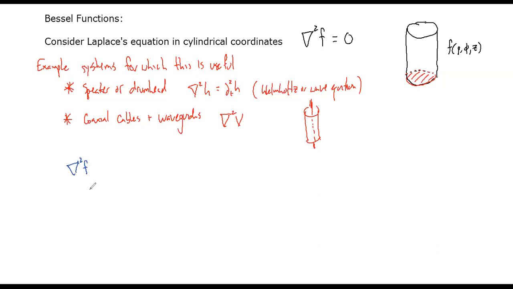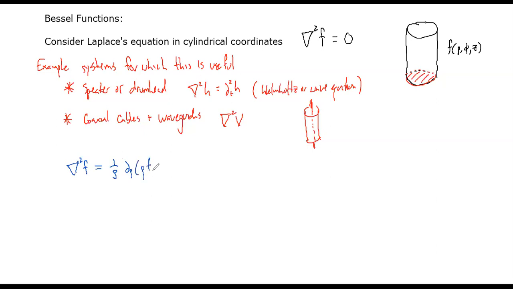I want to solve that. I have to go back and talk about what the Laplacian is in cylindrical polar coordinates. I'm going to have a bunch of goofy scale factors to deal with the rho and the phi part. We know how to do that. I'm going to gloss over it and just write down the answer. Hopefully you are not surprised by its form, the fact that this isn't just d by d rho squared plus d by d phi squared plus d by dz squared, like it would be in Cartesian coordinates. We have some scale factor business to deal with.